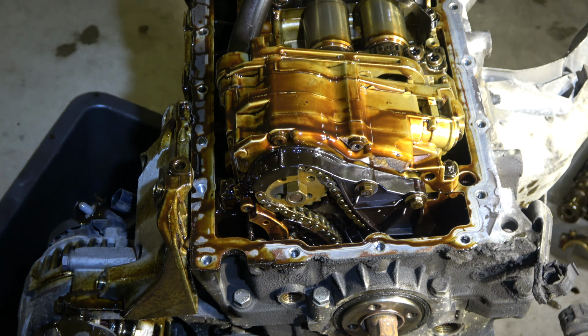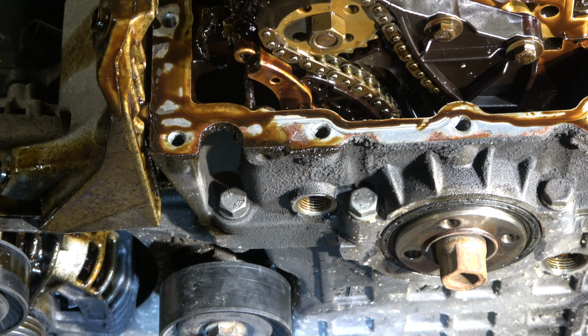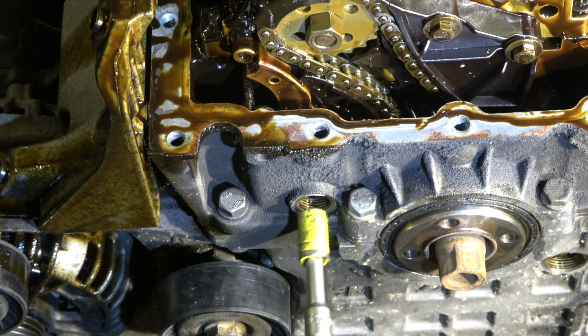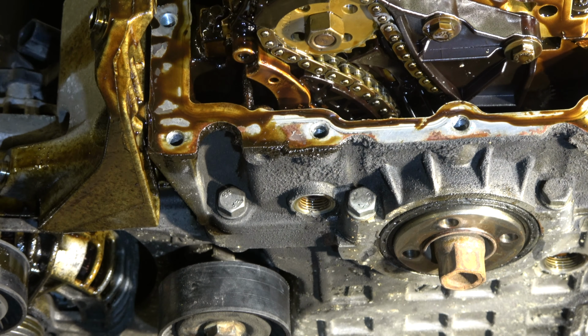Next I am going to show you how to replace the oil pump of the BMW N46, N45 or N43 gasoline engines. It is this part in here, and this job starts so that we have to take the oil sump away, and after that we have to remove the oil chain, and there is one bolt in this area that I have already opened.